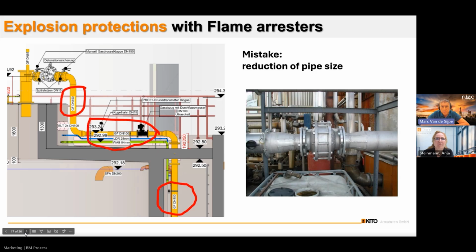The reduction there from DN100 to DN150 can cause unstable behavior, and the flame arrestor could therefore not be able to stop the flame, because it has been tested and certified as if it were a DN150 pipe without restrictions. Yeah, and the smaller size leads to an increase in pressure and velocity, so the explosion process behavior is changed. So as you see in the right photo, that is a really big mistake. So please always be aware.